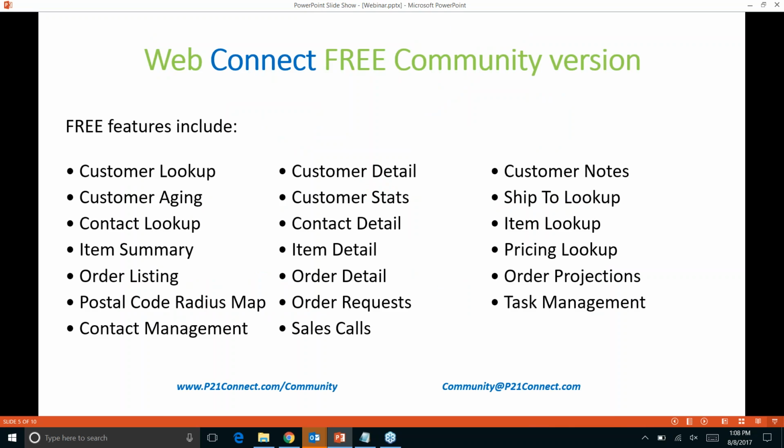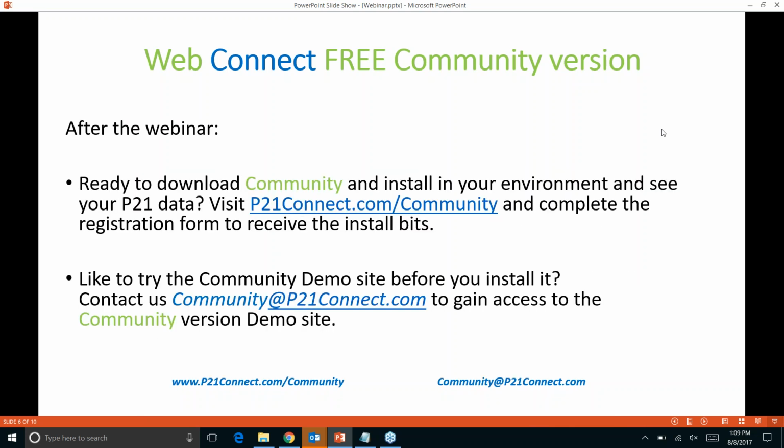If you're looking for a starting point to getting your users access to their P21 data on mobile devices, this free community version is a great option that a lot of shops have adopted since the launch back in November of 2015. A lot of those shops use it as their primary mobility tool, and it also serves as a good way to test the mobile waters and get something out quickly to users to get feedback on what their actual requirements may turn out to be. So it's a great tool to evaluate those needs as well.